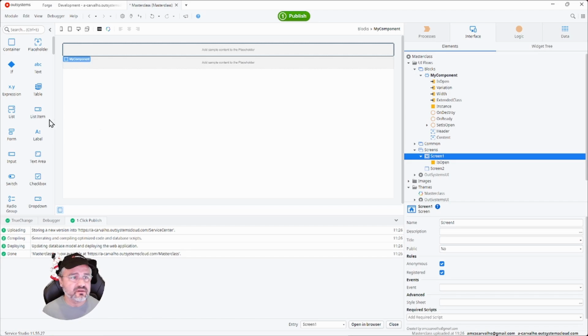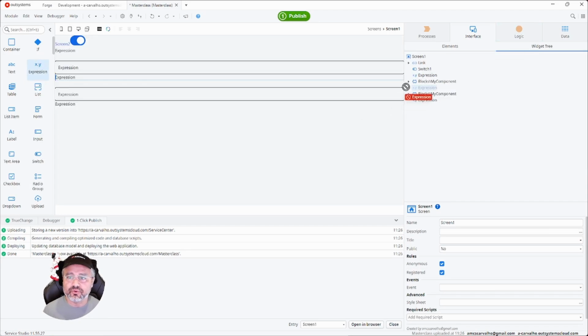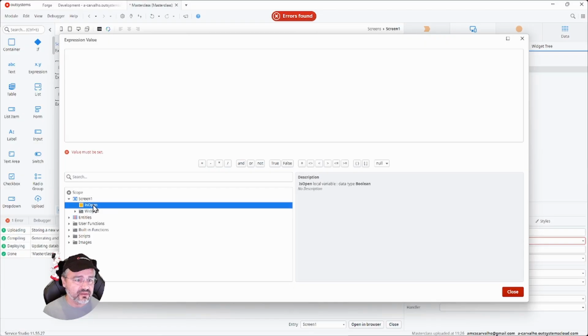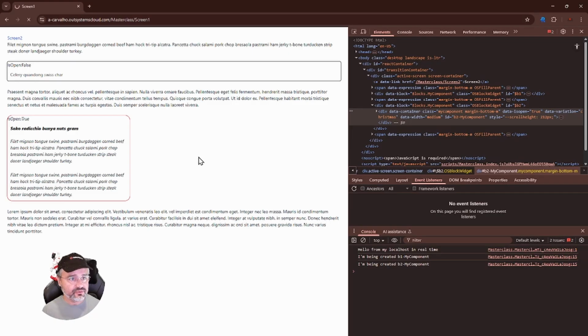Now I'm going to this and I'm saying that this is open, and this also is open. I'll remove this from here and make one change, an expression that will access the screen level is open. Okay, publish, and I'll refresh.